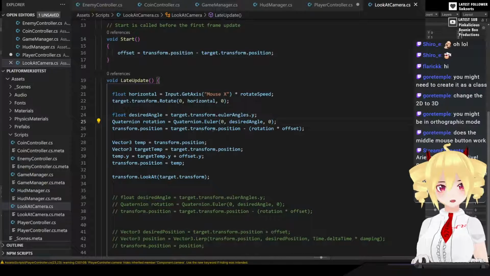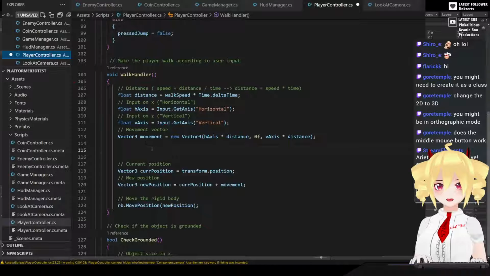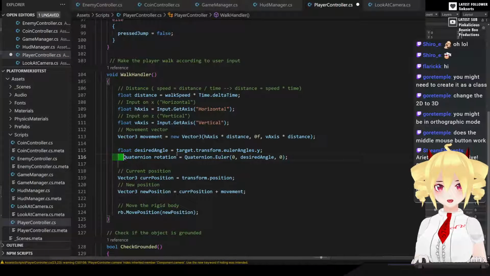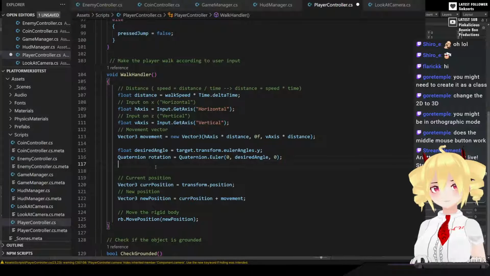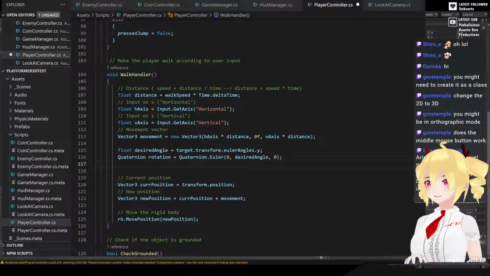And I think we're just gonna want to apply it. Let me think about that. Let me just check real quick. What's the best way to rotate a vector 3?